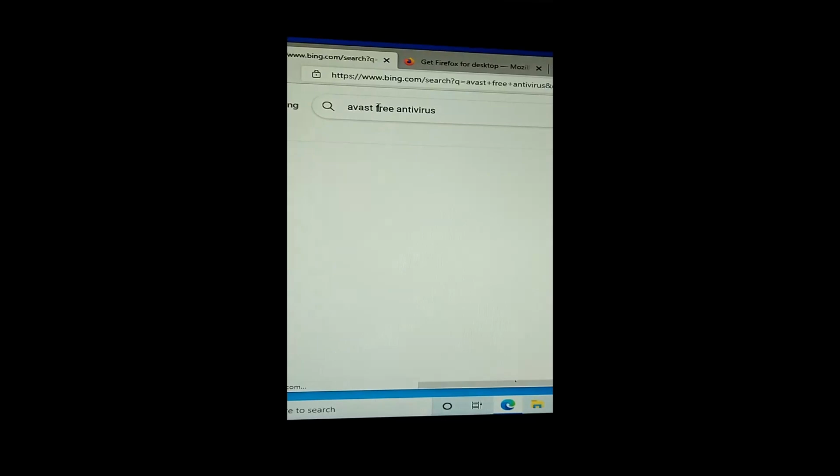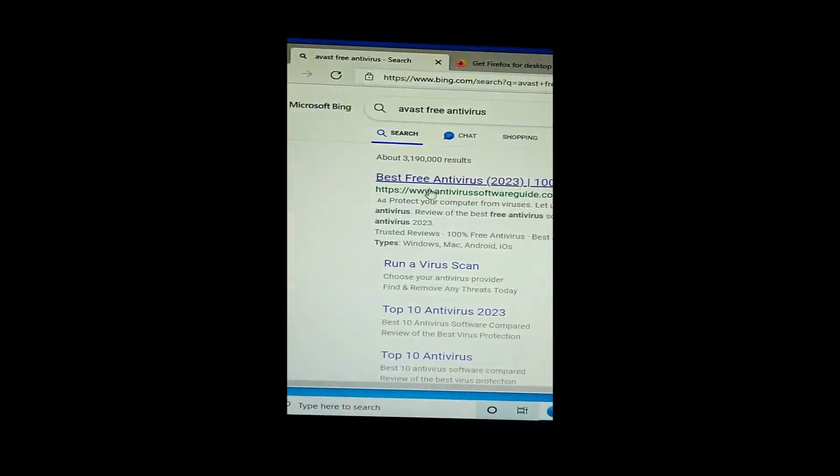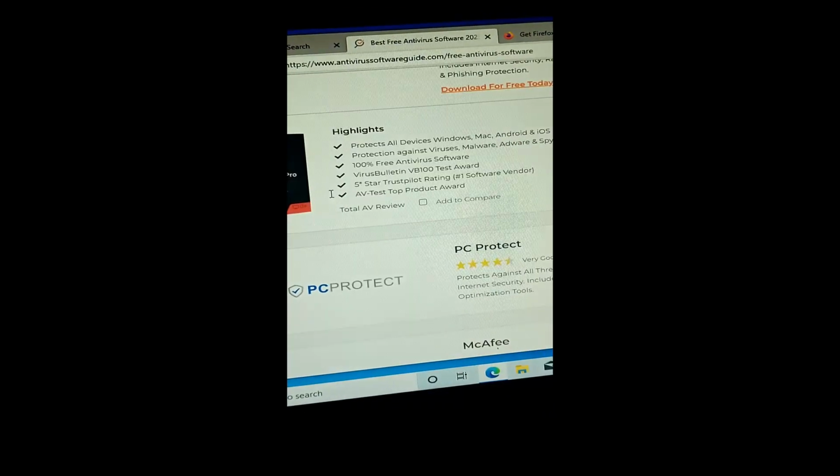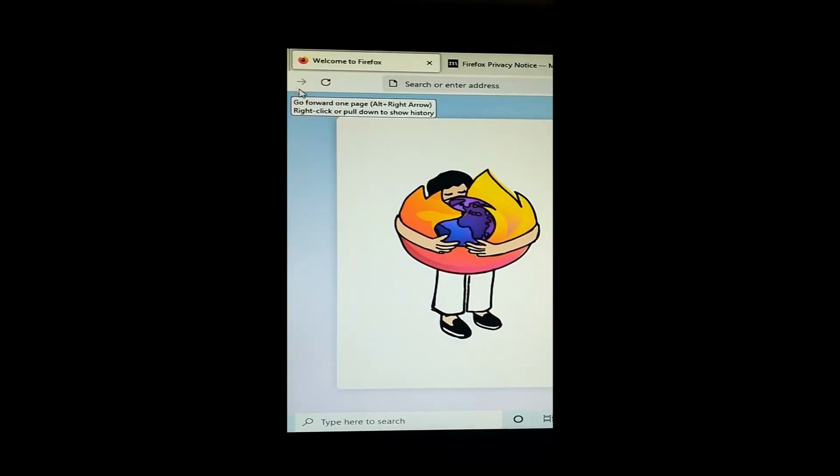Go to Google, type that. Go ahead and download that and install it. Look for the version. Ooh, I clicked the ad. You've got to be careful. So that's my mistake there.